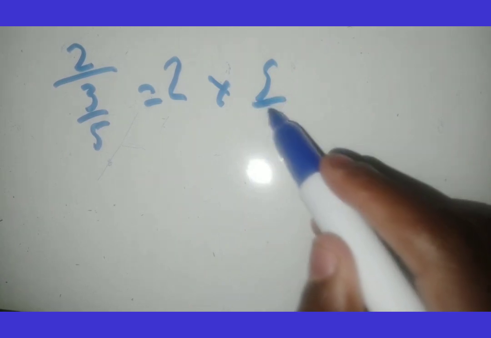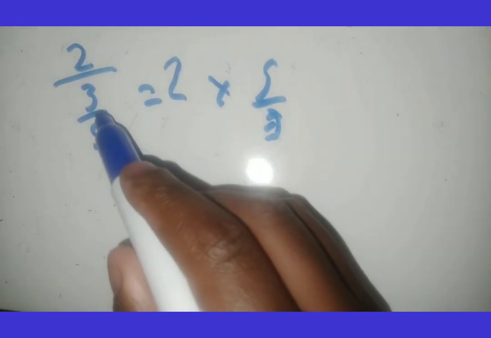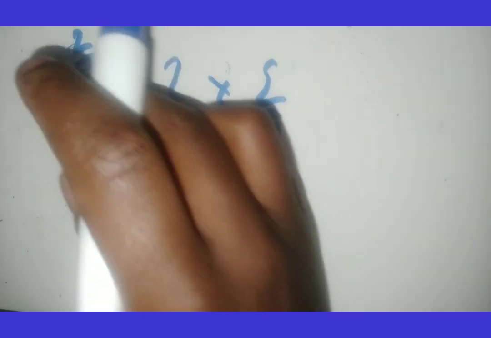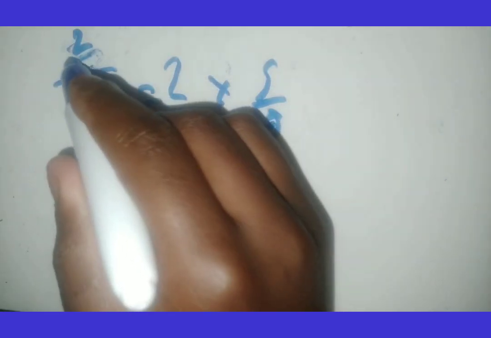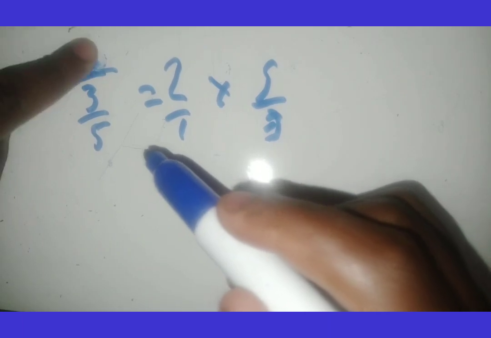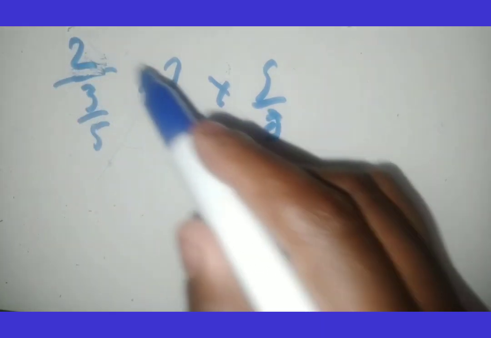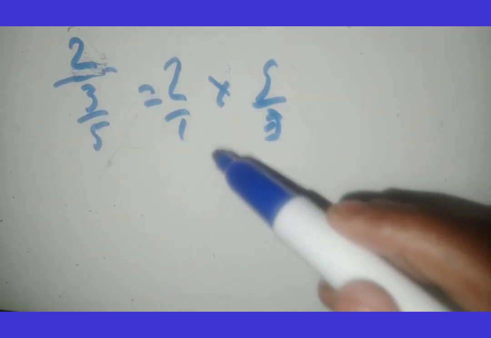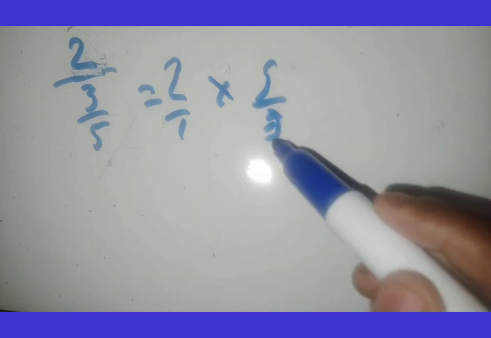Here is another example. We have 2 divided by 3 over 5. So we just say it's the same as 2 times 5 over 3, right? We just switch the second fraction. This 2, we can take it as 2 over 1, right? This 2 is the same as 2 over 1. So we can make it 2 over 1 divided by 3 over 5. I hope you understand that. It's the same thing, right? So if you just have a whole number divided by a fraction, you can make that whole number into a fraction. So then it's going to be 2 over 1 divided by 3 over 5, which becomes 2 over 1 times 5 over 3, right?